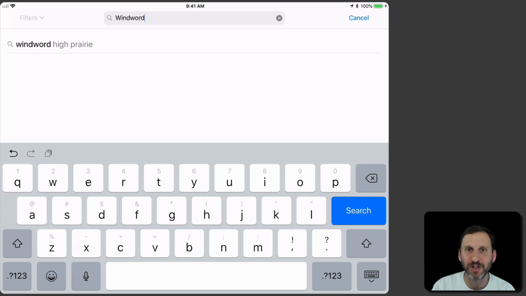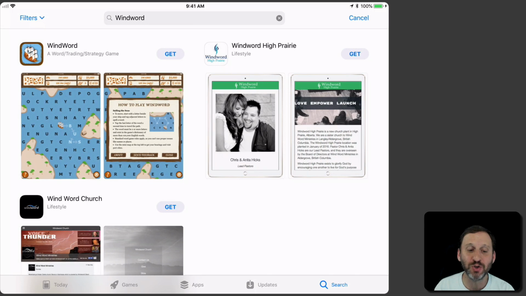On the iPhone it's actually further down and to the right. But here it's just a big search button. I tap that. That's when I'm actually doing the search. It's a similar thing to when you search the web and you get a bunch of suggestions there by Google or whatever your search engine is giving you some ideas. That's not the search result. You actually have to hit return on your keyboard or the search button on the app's virtual keyboard to get there. Now you can see when you actually complete the search, there's that one that was auto-completed, but there's my app, the one that's an exact match.